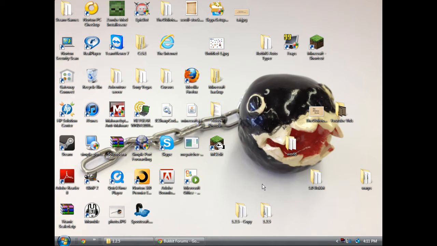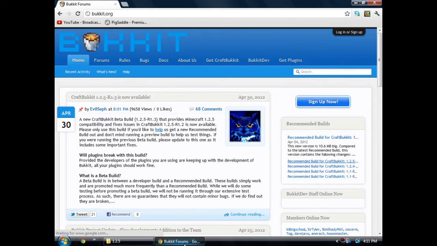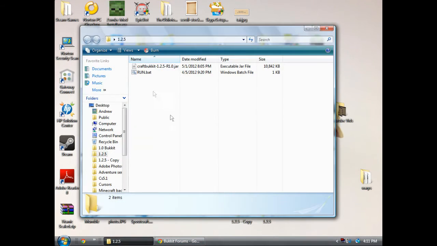And after you figure out how to do this, it's going to be a big help to your Minecraft server career if you're ever hoping to have one. But anyway, continuing on, let's just get that out of the way.